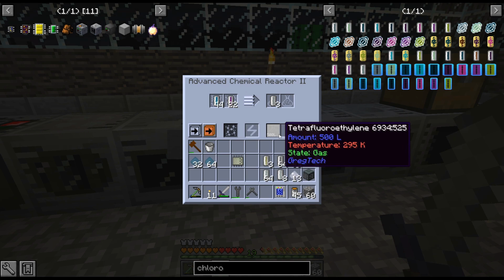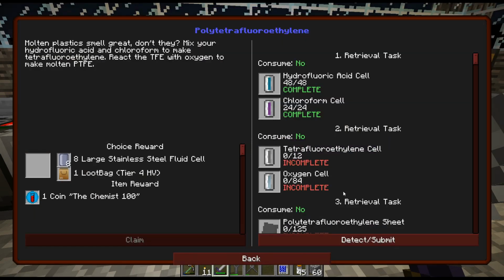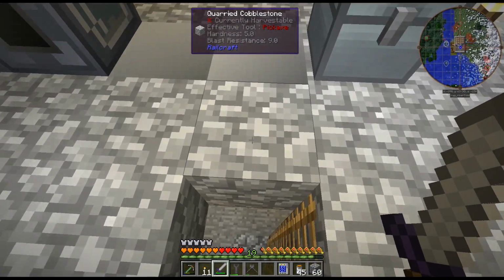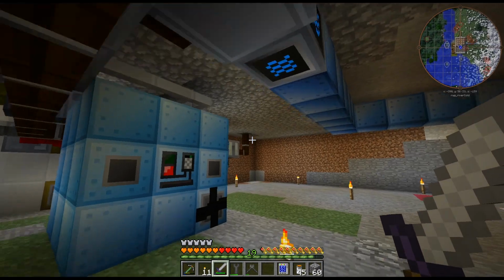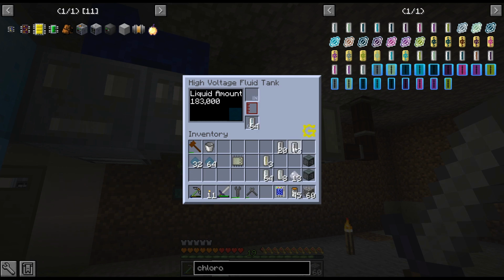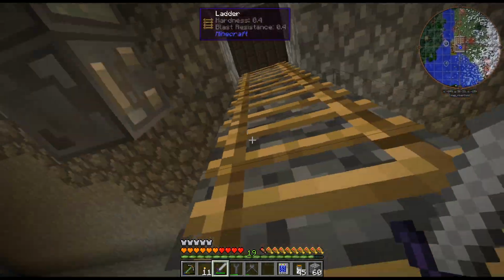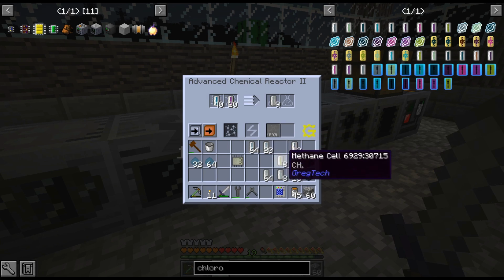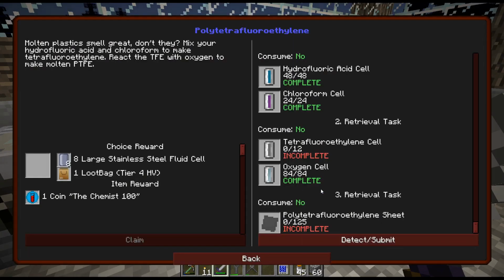tetrafluoroethylene. Now, obviously, we need 12 and then a whole bunch of oxygen, which I do have. And I have enough things. We got all that oxygen from the lipidibidite, whatever it's called. What did we need? I mean, the cool thing about these quests is you get a huge batch when it's done. And it's kind of like all the math worked out for you. But still, it'd be a bit of a pain.